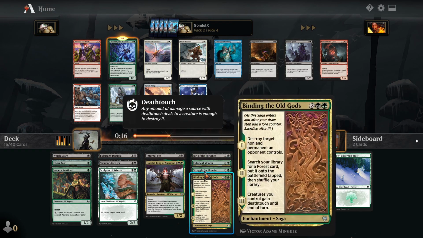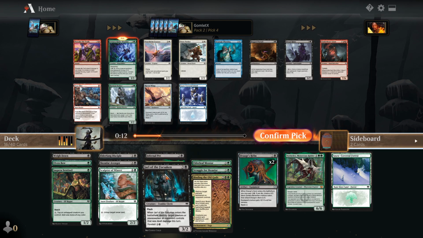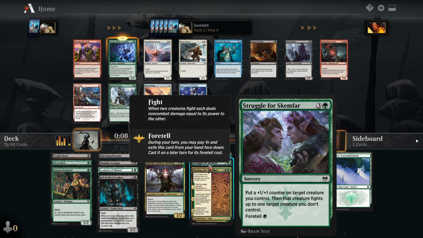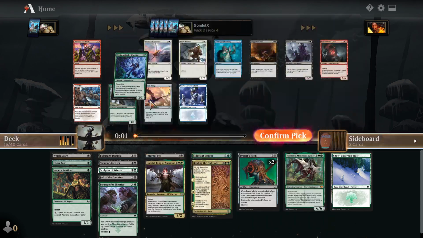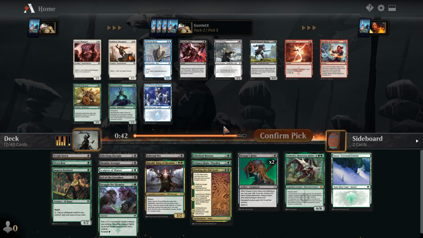I am starting to get like a lot at 4, but the thing we have to consider here is that Jarl, if we're stuck on mana, can be foretold for 2, and then we're casting it for 2 on a later turn, and Struggle for Skemfar can be foretold for 2 and cast for 1 on a later turn, so we don't actually have too many cards that we can only cast for 4 mana, because we have those alternate costs on the others.